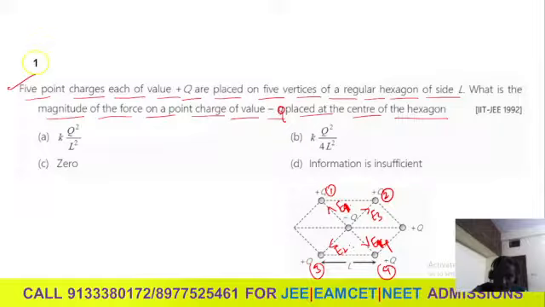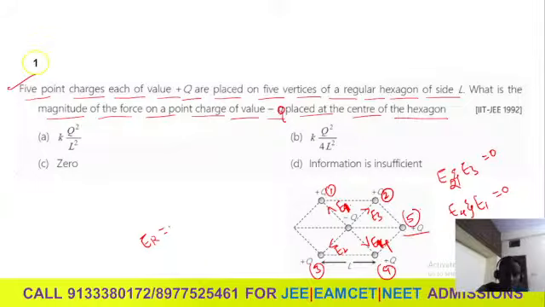Anyway, as per the direction, at this point, due to this charge, the attractive force is in that direction, in the direction of the field. So E1 and E3 get cancelled. Their net will be equal to 0 due to these two directions. E4 and E1 also, their net will be equal to 0. So there is a final resultant due to the fifth charge at this corner.